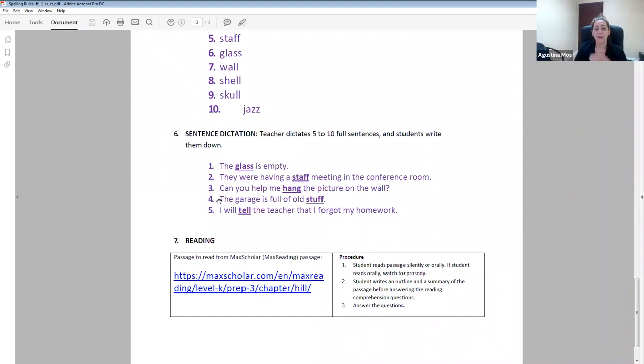So what I've been recommending is to come up with your own story. In this lesson plan, you went over different words, you went over different things, use those words and come up with a little story.